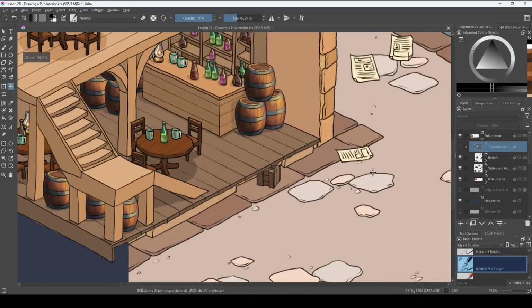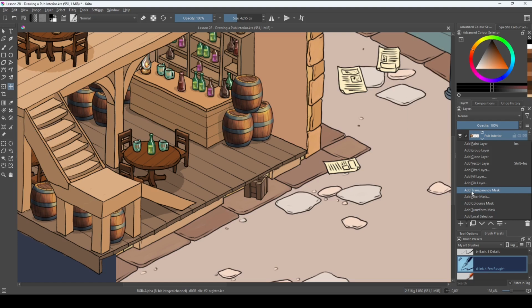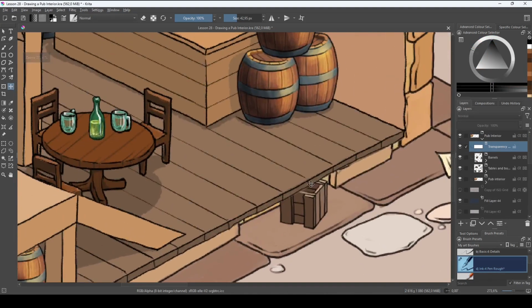I think a nice touch to this, I'm going to delete that mask. And by selecting the pub interior, I'm going to add another mask, transparency mask. This time I want to reveal the crate in front.